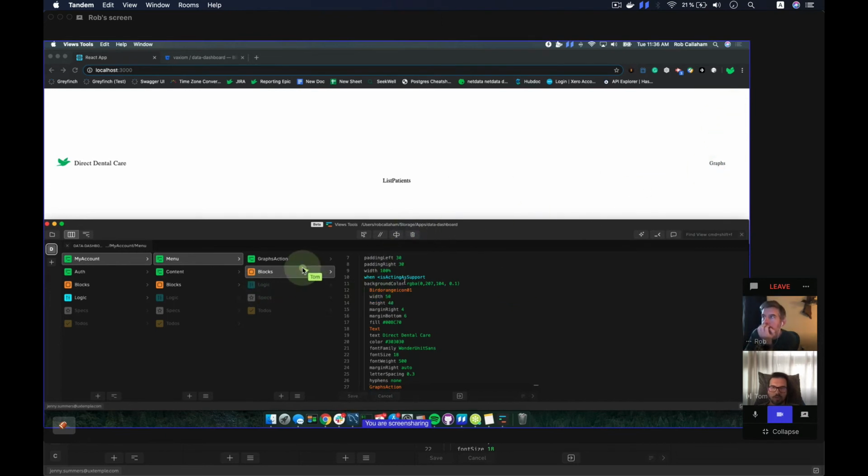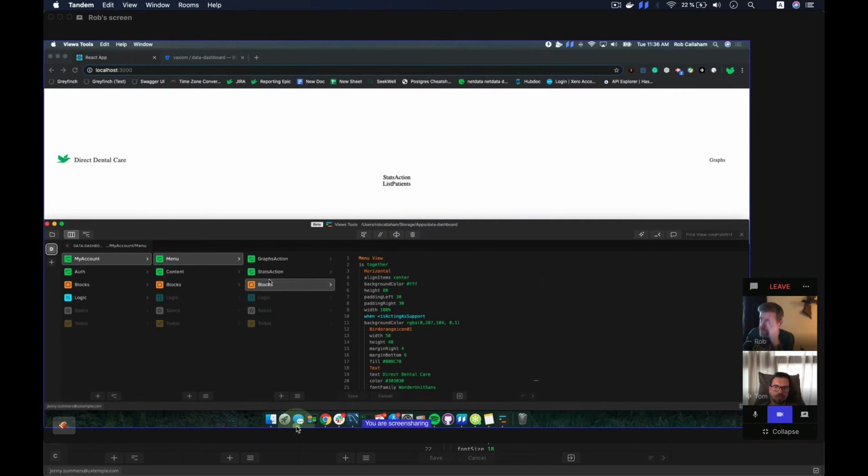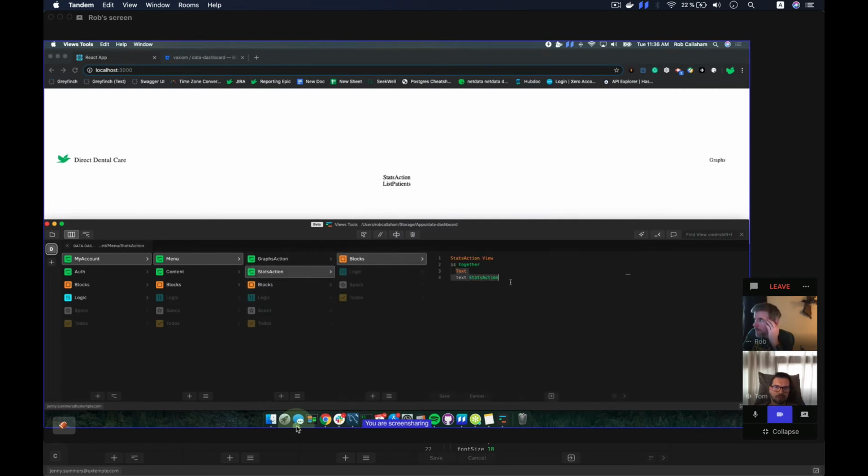Okay, so now what we need to do is add other actions. Essentially, you add, now what was the other one? Stats, right? So go add new view, stats action. Stats action, right? So that will be another one. Save that, go into the action, replace the text with, you can paste the same block actually, the same button, because you want the same button. Yeah, and then you can keep one level of indentation. Cool. And now you want to change the text of it, right? To be, there you go.